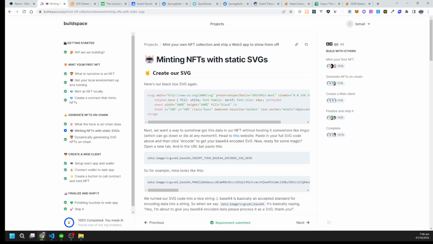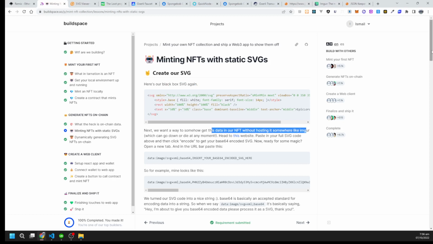Okay, now we are going to see minting NFT with static SVGs. So here's our black box SVG again. Next, we want a way for someone to get this data into an NFT without posting it somewhere.